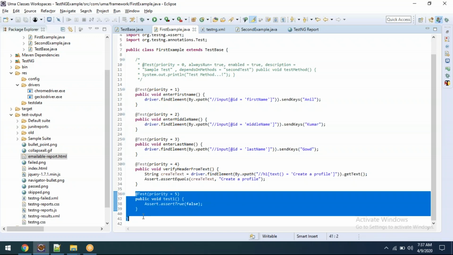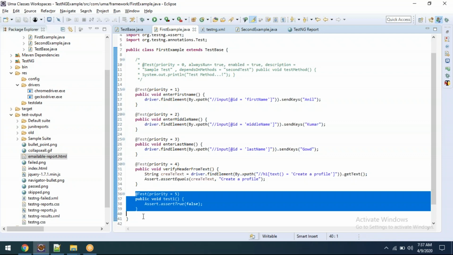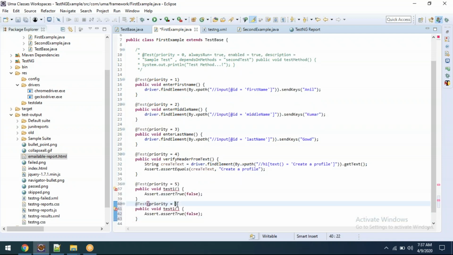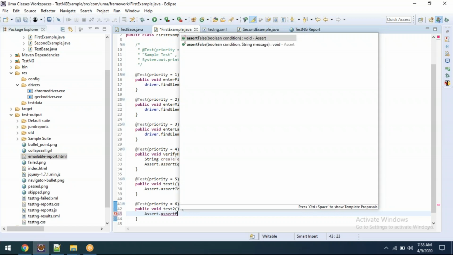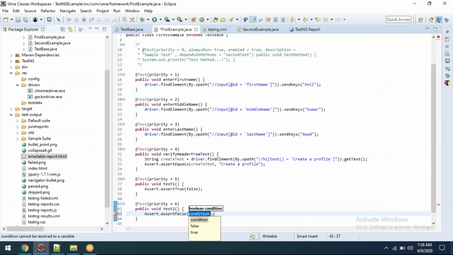And at the same time, what I can do here, instead of assert true, maybe sometimes assert false will be there. Here false, now I'll put as true. Reversely I'm putting, hence it will always fail. Now I want to verify how many test cases got failed, and after failing the new test cases, I want to run only failed test cases. You're getting my point? Okay.